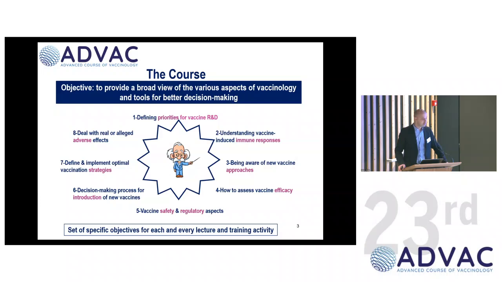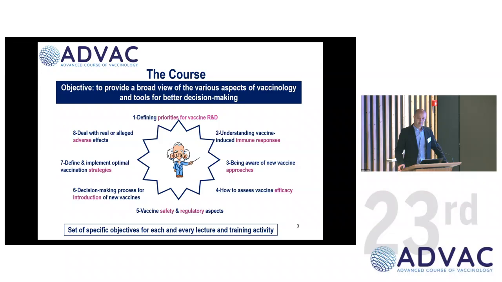First is really defining the priorities for vaccine research and development, understanding immunity and immune responses, being aware of the new vaccine approaches and new platforms, the efficacy of vaccines — how do we measure that and how do we make sure that vaccines we're providing to the population are safe and of good efficacy. Regulatory issues are also important when it comes to developing and providing vaccines. The introduction of new vaccines, strategies to reach people and individuals, and also adverse events — because we've seen, for example with COVID, that there are many concerns by many individuals regarding that. This is the spectrum of all activities we will cover during this course.